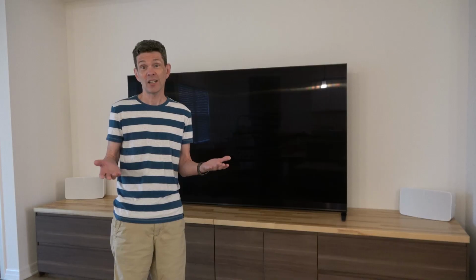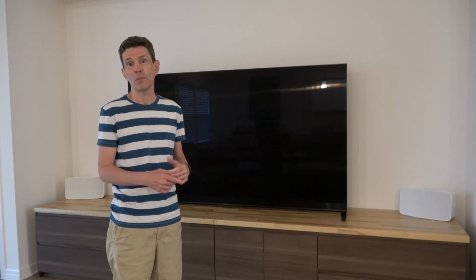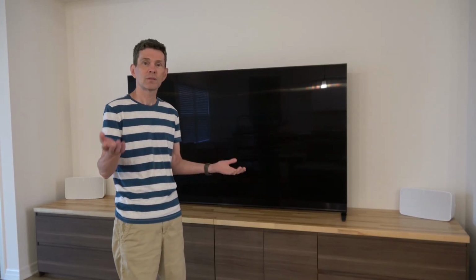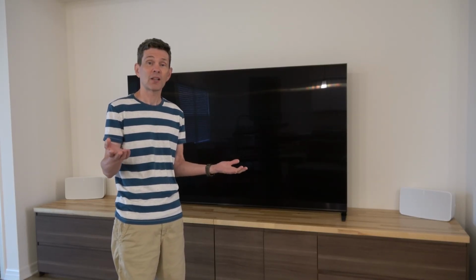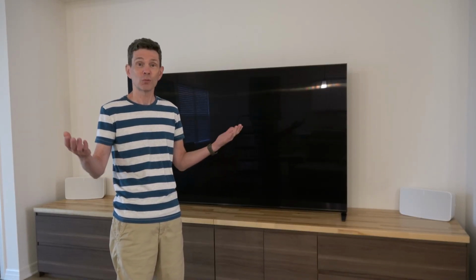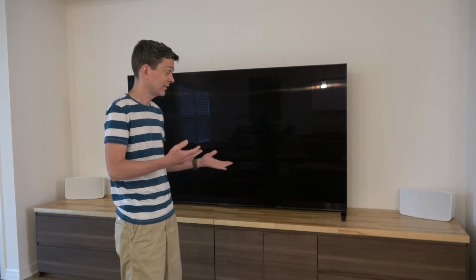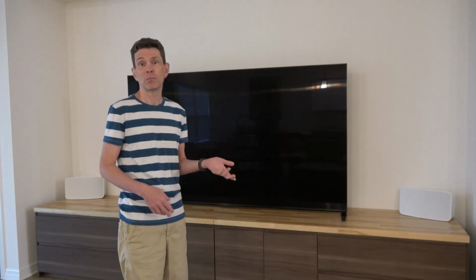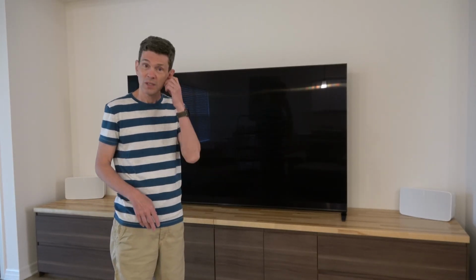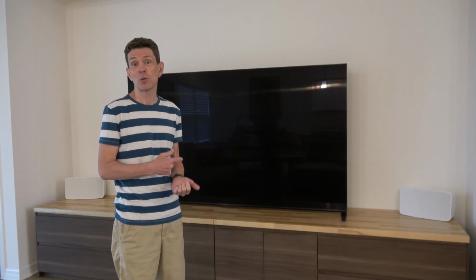$700 to $800 for a great looking piece of furniture that you make to your own specifications, as opposed to $5,000 to $8,000 for a custom piece of furniture that you can never change if you get it. Once you've got it there, it's there, right? So this is so much better. I can actually disassemble this, take this apart, move it to any other house if I wanted to. It has a lot of advantages and it looks fantastic, and it has an incredible amount of storage on this particular unit.